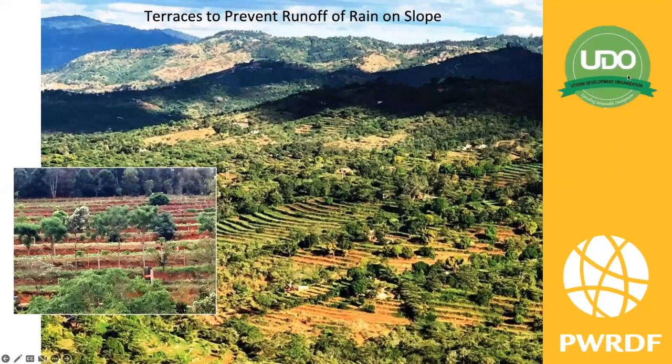Like Zimbabwe, 80% of Kenya comprises arid or semi-arid lands. Rainfall, however, occurs in 1 or 2 short, intense seasons. But because the land is so dry, when rain does fall, up to 85% of the water is simply lost as runoff. Consequently, Utooni Development Organization has worked with farmers to dig into the slope of hillsides, as you see here, to level it, to mitigate runoff and grow crops.